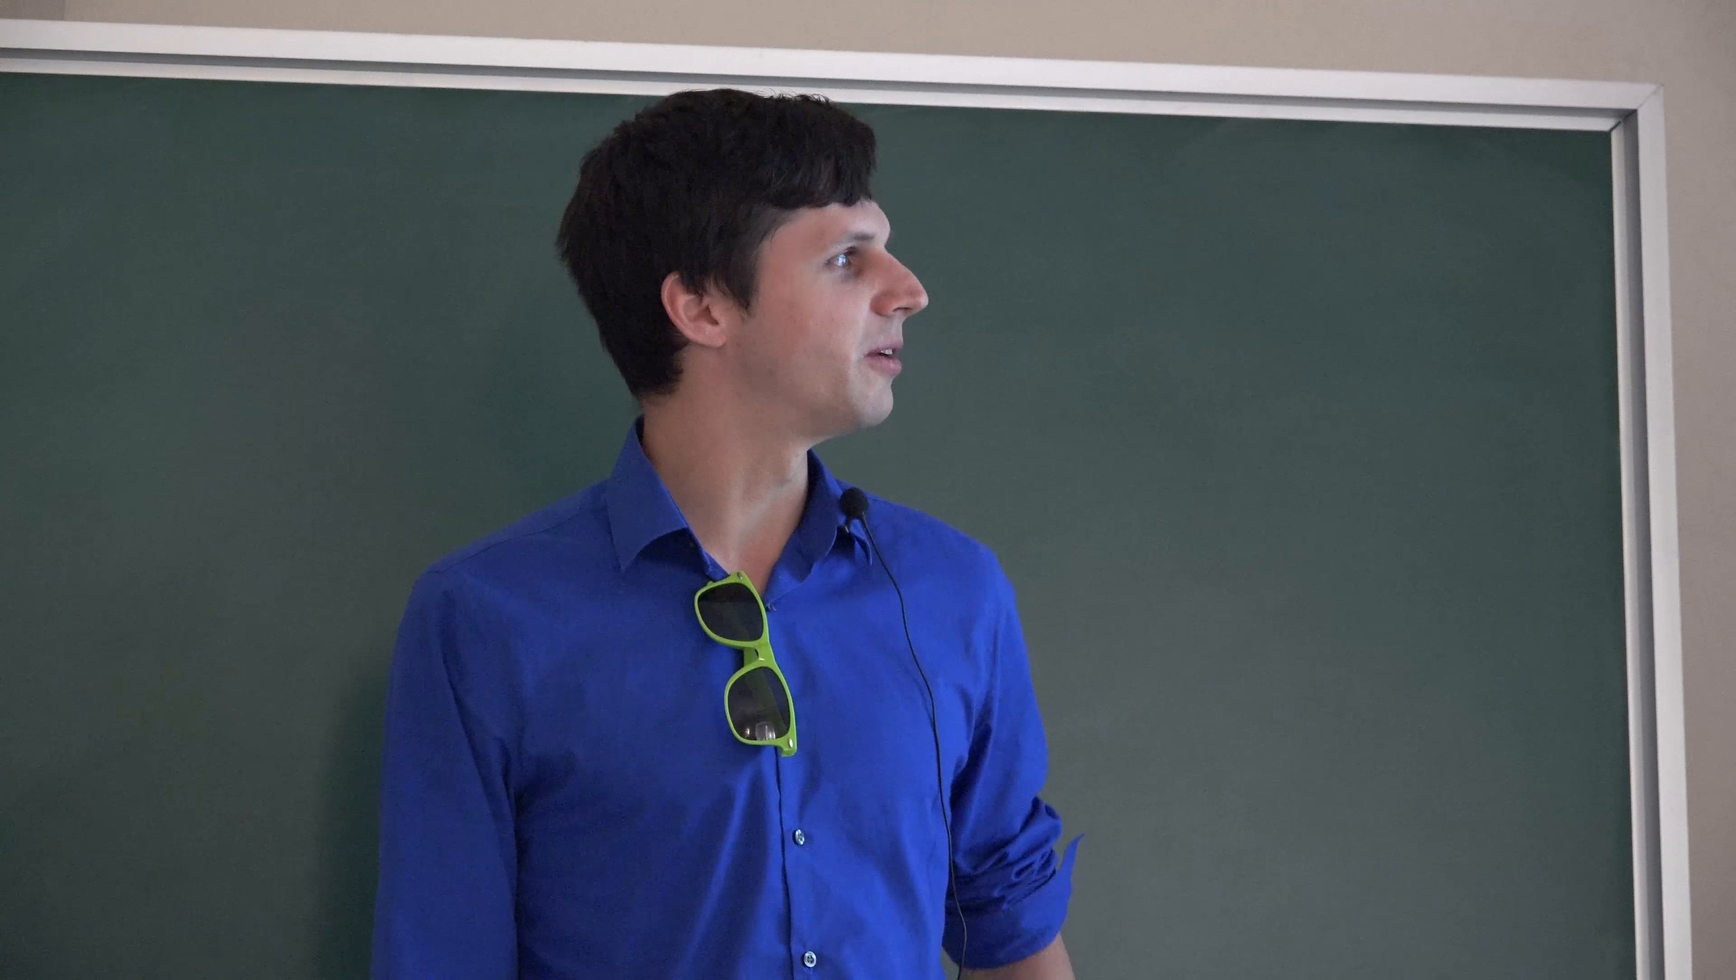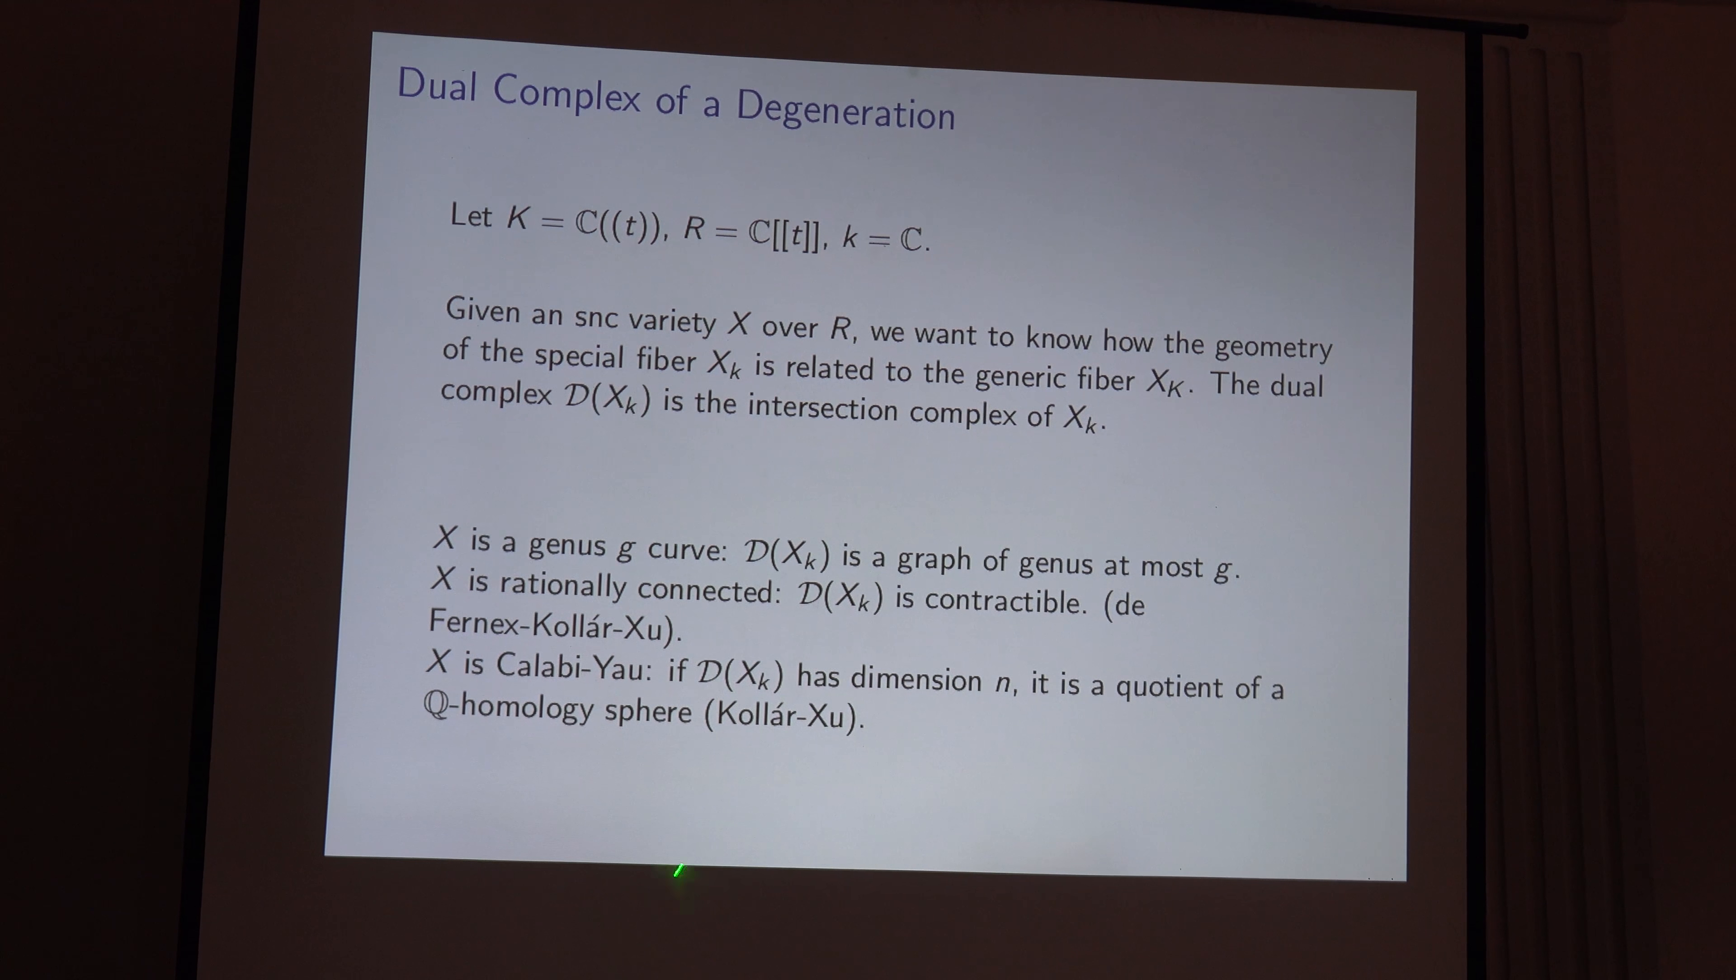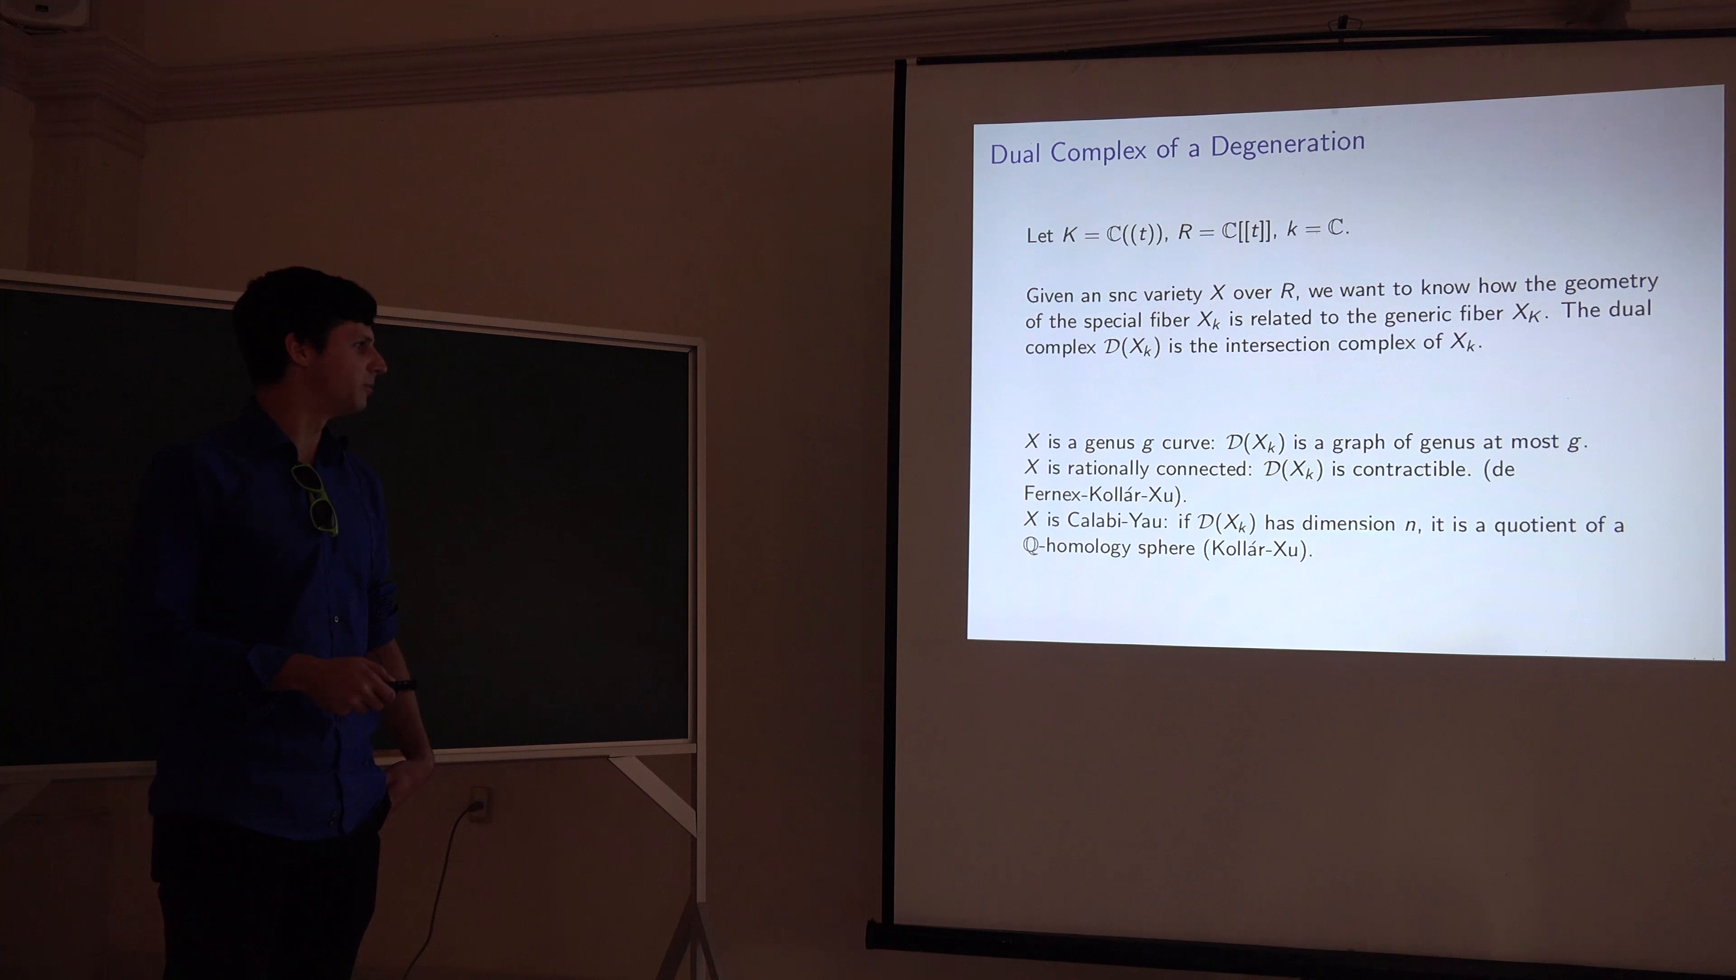So as a consequence, they were able to show that when X is rationally connected, so when you have a degeneration of rationally connected varieties, and you have this kind of SNC model, then the dual complex of special fiber is always contractible. And then, you know, in tandem, the next case from there is something like Calabi-Yau. And so what I wrote here, I probably need some more assumptions, but morally what this is supposed to say is that if you have a semi-stable degeneration of Calabi-Yau that's maximally unipotent, I don't want to explain what that means, but it's something about the monodromy, then the dual complex is going to be n-dimensional, and will be a finite rational homology sphere.